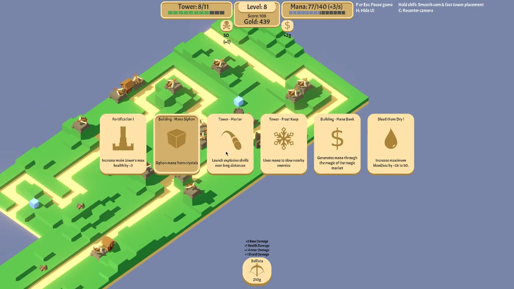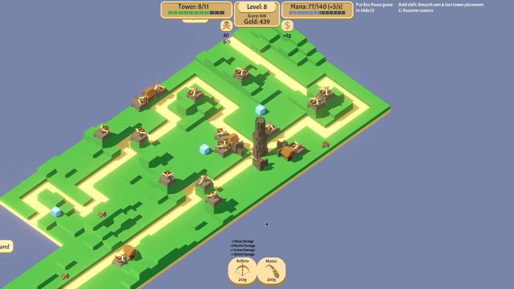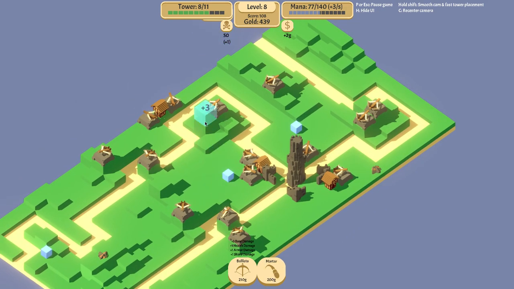Alright, so we got Mortar, Siphon, Frost Keep, and a building that generates mana, a bank, through the magic of the markets. Let me see, Tower, Frost Keep. Ooh, this is really tough. Let's go with the tower. Towers are just fun. And we could put down one of them right there.